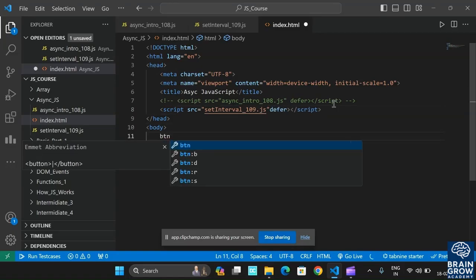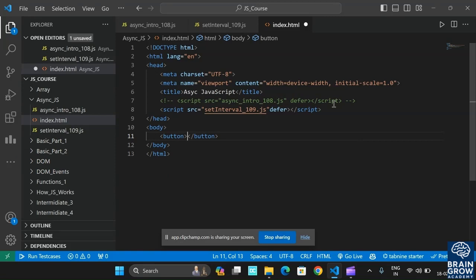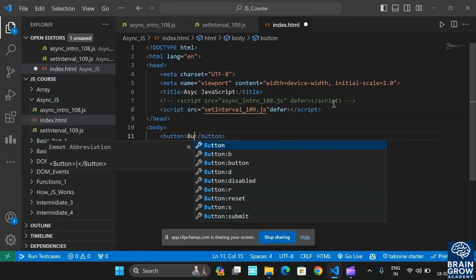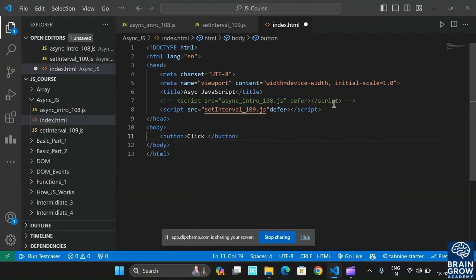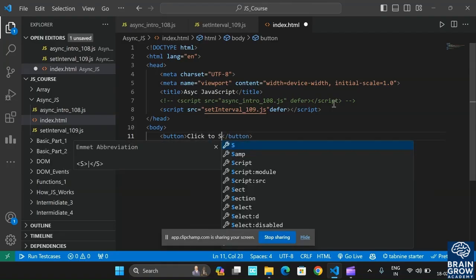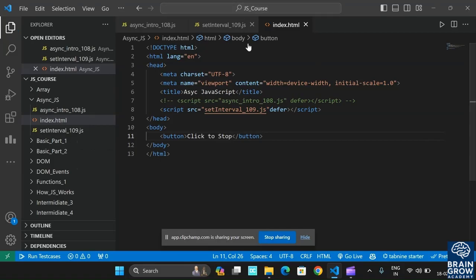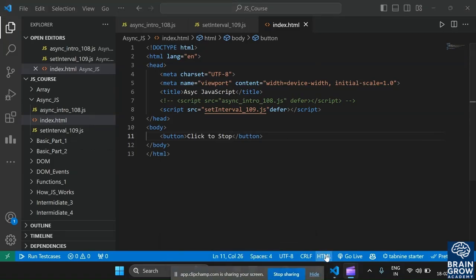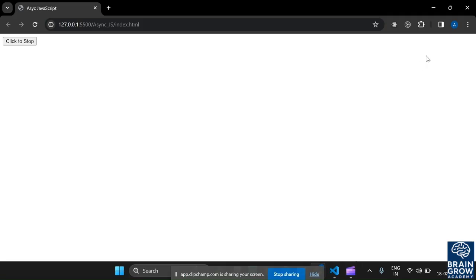Before that, let us first add a button, Click to stop, and after that start the HTML file inside the browser. So go live.